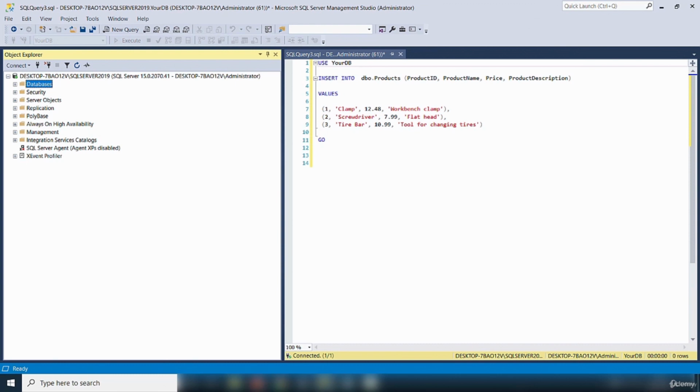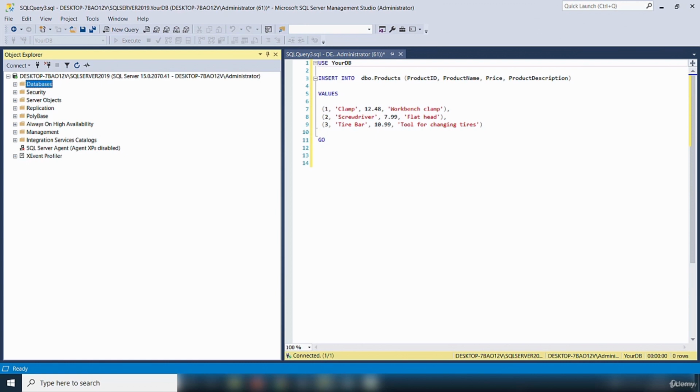So on line number 1, I'm specifying the database I want to use, and the name of my database is called YourDB. Line number 3 is the statement that you use to insert data into a table. So you type in INSERT INTO, and then you type in the name of the table you want to insert data into.